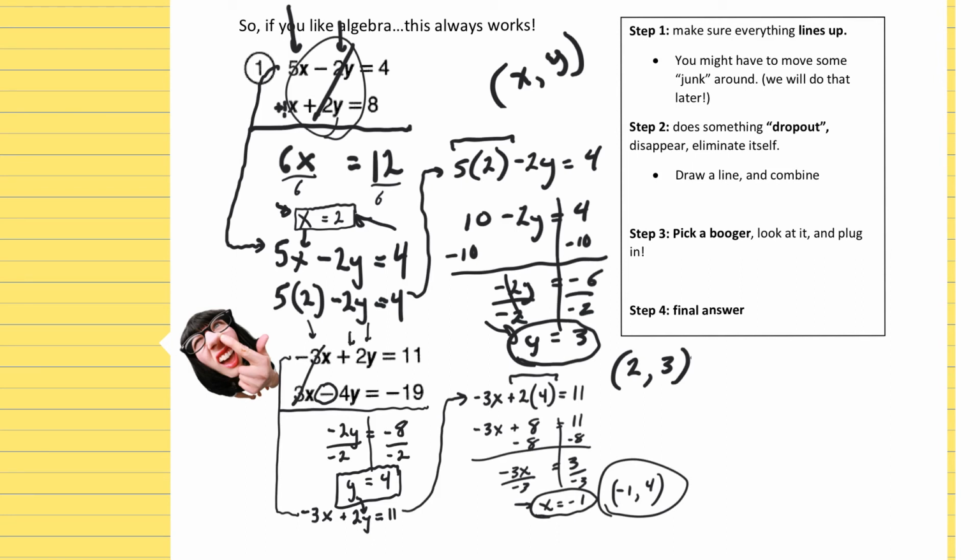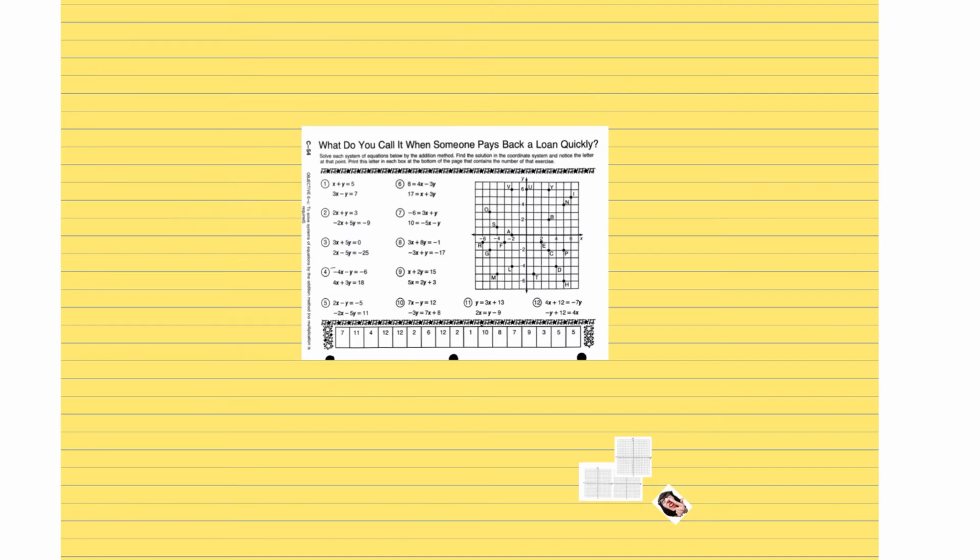Okay, so now I'm going to show you your assignment. It looks like this on the worksheet. And again, I just want to make sure my pen's right in here. Okay. All right, so this sheet looks a little complicated, but in all honesty, this graph is nothing more than a way to find your answers. You are not graphing. We are going to use the dropout or the elimination method.